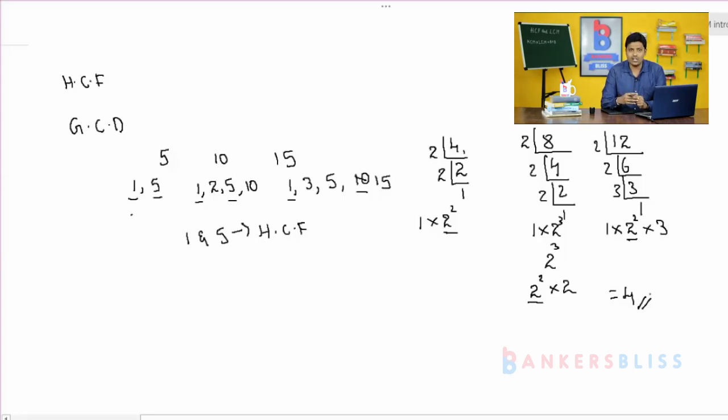One more method is there, which is called division method. See, if the numbers are very simple, yes, factorization method is the feasible one. If the numbers are complicated, a bigger number, the magnitude is bigger than 4, 8 and 12, at that time factorization method doesn't suit. So you have to go for the division method. Consider the example.